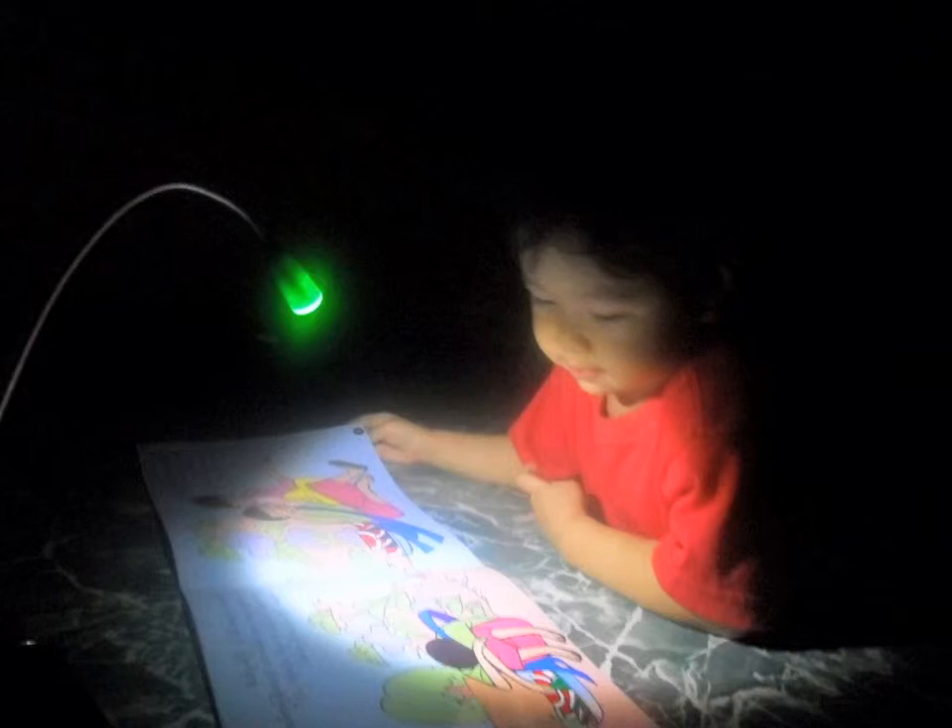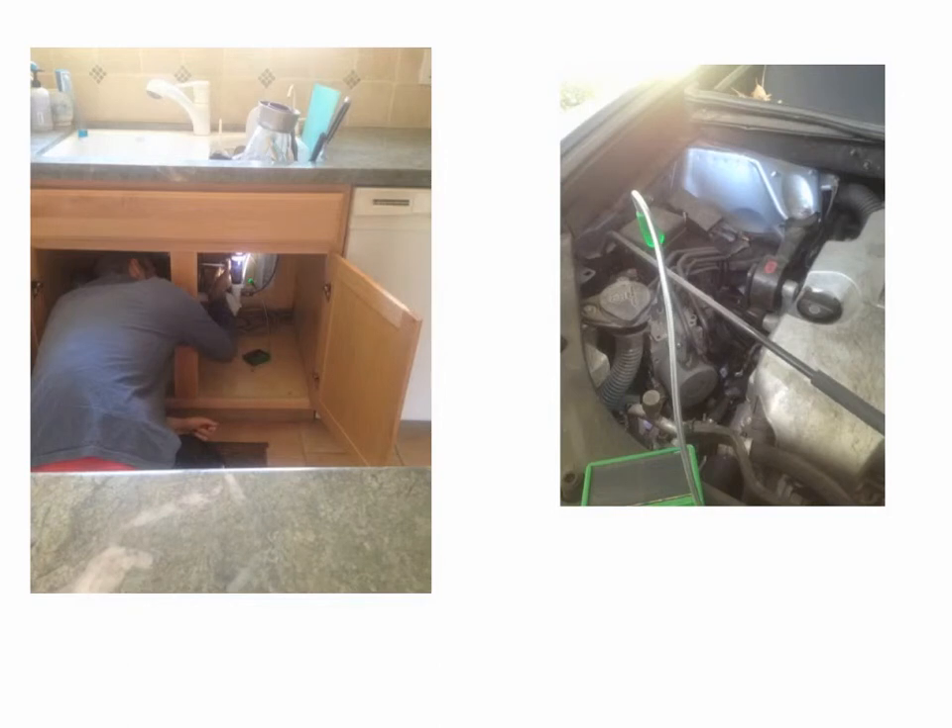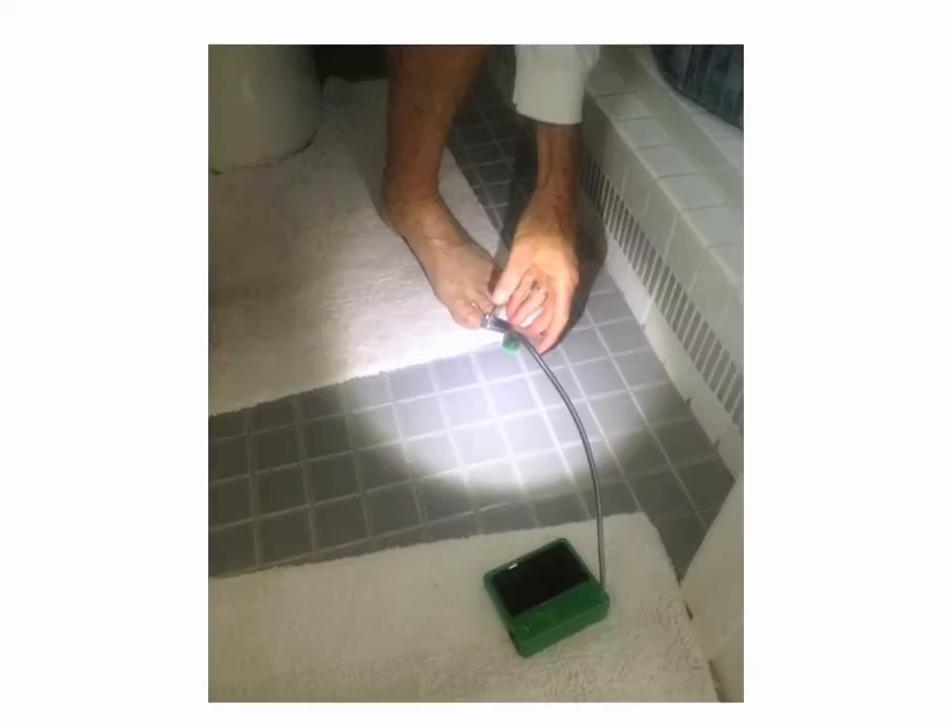So how are the lights paid for? We're a non-profit. Roughly 60% of our income comes from donor contributions. However, there have been some outstanding and interesting sustainable models as well. To lighten the subject — pun intended — the lights are used under plumbing, in the car under the hood, and we've even had women tell us they clip their toenails with the solar lights at night.